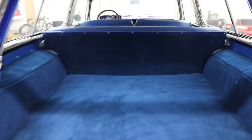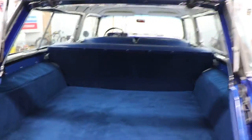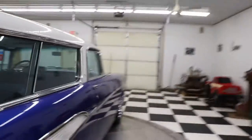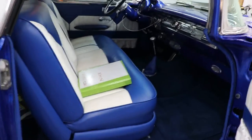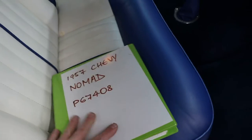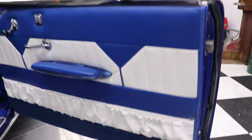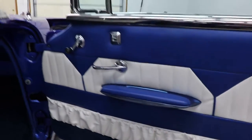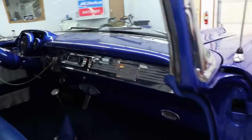There's the back gate. Beautiful blue carpeting, beautiful blue and white two-tone interior in this car. Here's the book with all the receipts and invoices — everything from when they built this car. All kinds of good information in there. There are your door panels — a custom interior. It would probably cost you thirty to forty thousand dollars nowadays to get the interior done on a car like this.